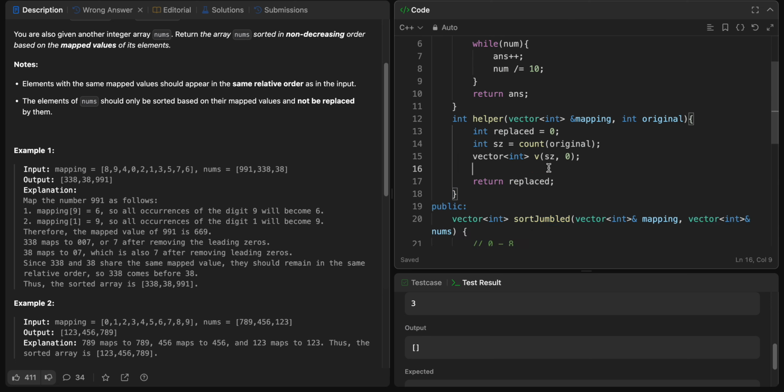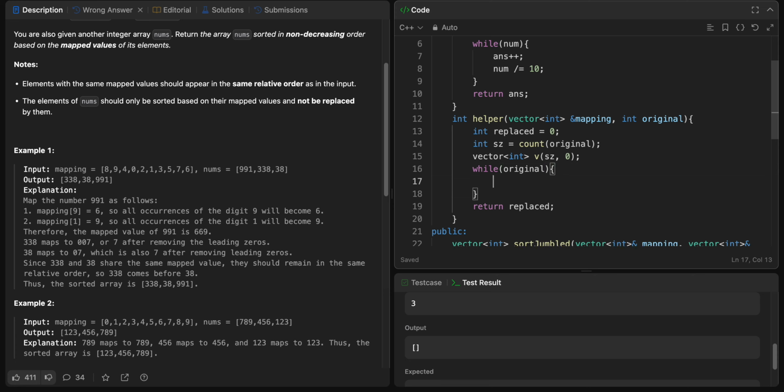Now, while original is nonzero, I'll also maintain an index starting from 0, and the replacement of the 0th digit would be at the 0th position.